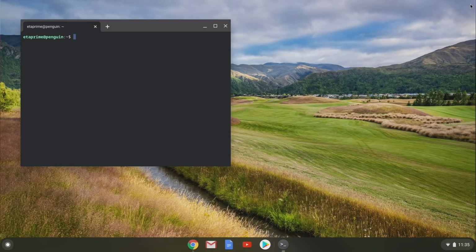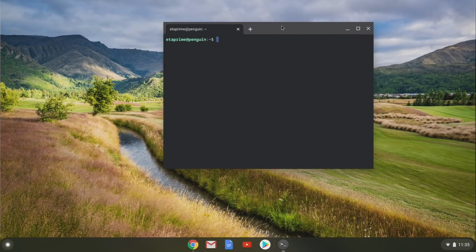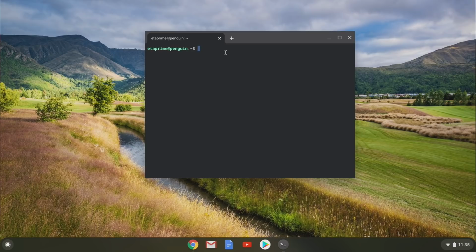And once it's finished, you'll be presented with a screen that looks like this. This is our Linux terminal. This is how we're going to install everything. Now this is running in virtualization, so if you ever want to just delete Linux and everything that you've installed through the Linux terminal here, you can go ahead and disable Linux in the settings just like we enabled it. And it's not going to affect anything that you have on the Chromebook, and this is a really good way to get used to using it.